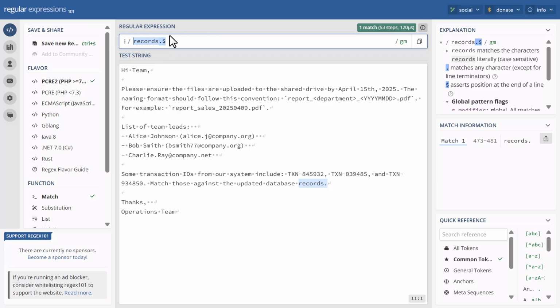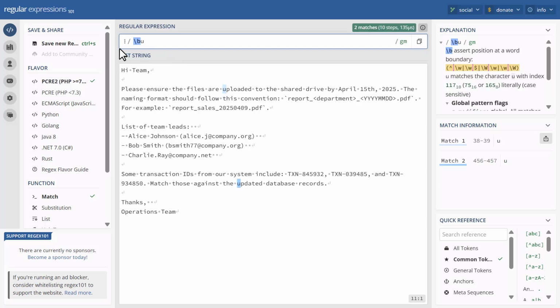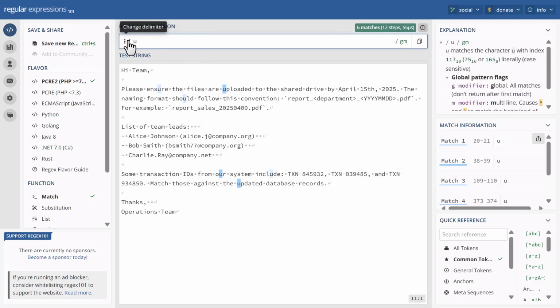Caret and the dollar are particularly used to identify the start and end of the line. And suppose we want to look at it from the words point of view, what we have is the backslash B. Backslash B will identify the beginning, which starts with U. You can actually find this. Just type backslash B U. And what exactly it's trying to do is identify the pattern which begins with U. For example, if we remove the backslash B, you can see that we also have different U's there.